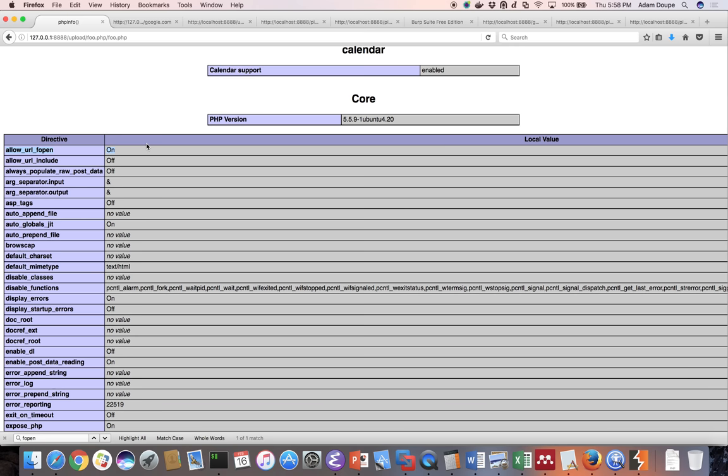So what's the difference between allow_url_fopen and include? Fopen is the family of functions for opening a file. Include and require take this PHP code and execute it. What is the difference in what you can do with each of those? With both of them you could open up FTP or HTTP. Fopen by default just reads it, and does whatever the program does with it, like opening a file and outputting it. Include opens it and says execute this right here as if it was PHP code.